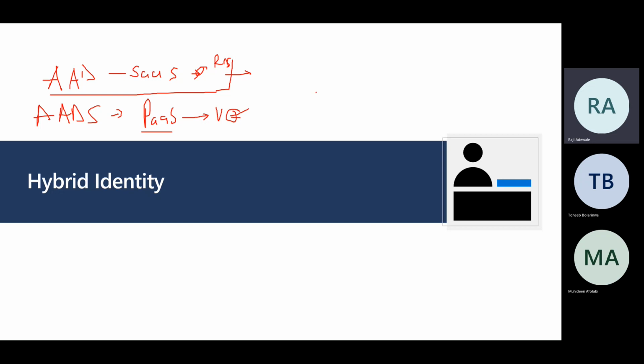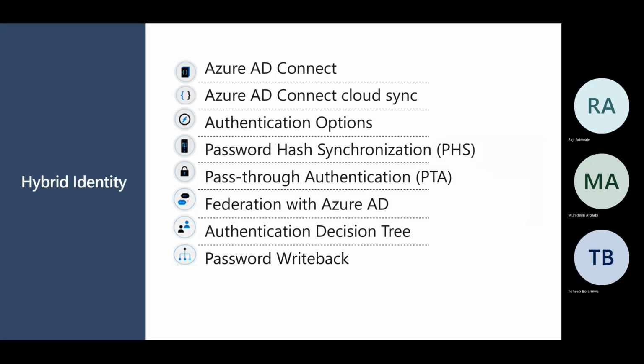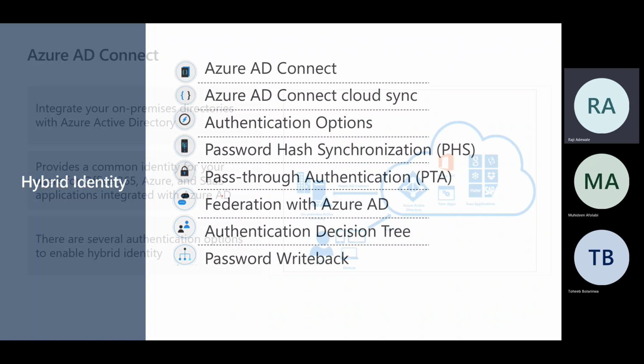But in situations where there's still a need for you to maintain on-premise services, and you still want to enjoy the services you have in the cloud, then you do hybrid. So we'll look at how to set up your hybrid using either of these two agents. We'll look at the authentication options that are available, and the three major authentication options are pass-through, password hash, and federation. Then how do you decide which you should use? Then we'll talk about write back, which is a very good option when you have a hybrid environment.